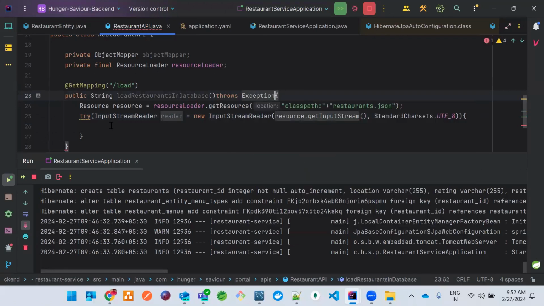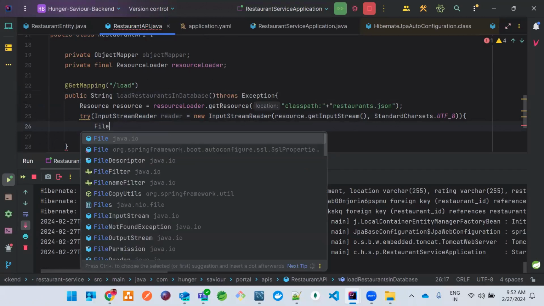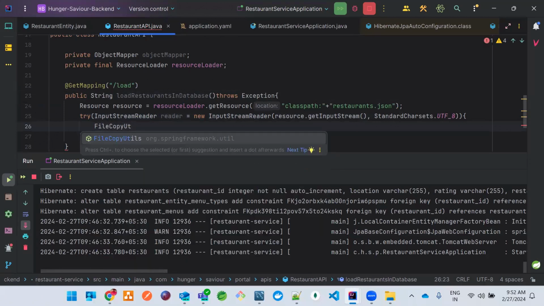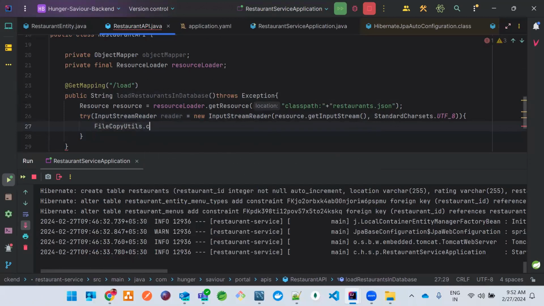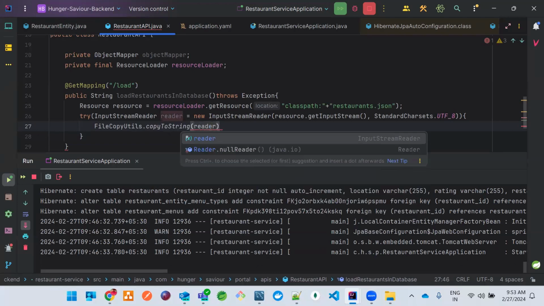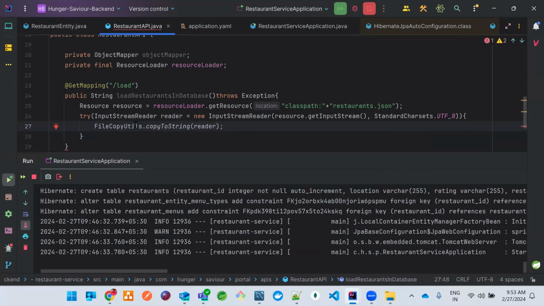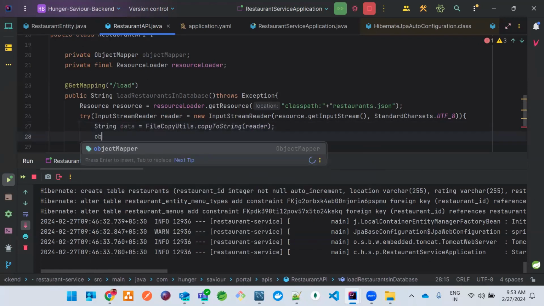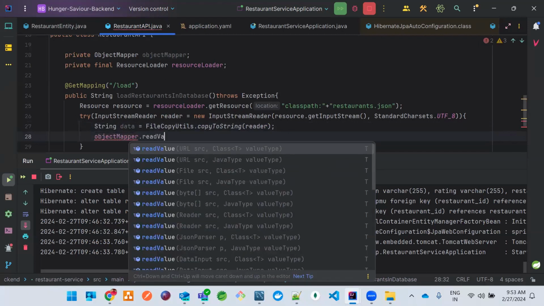Okay. And then probably what we can do, we can actually use FileCopyUtils.copyToString. And we can actually pass the reader. So what it will do, it will read the entire data of this JSON in the format of the string. And we are going to assign that string data. And after this, what we can use objectMapper.readValue.